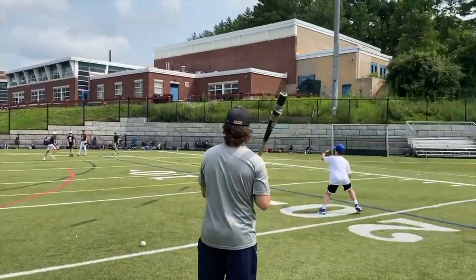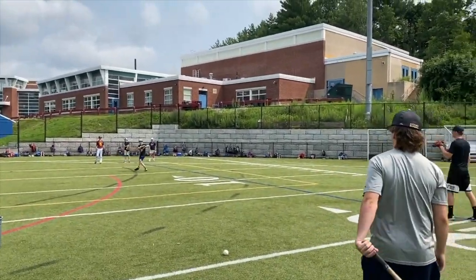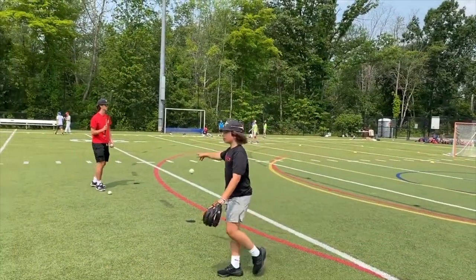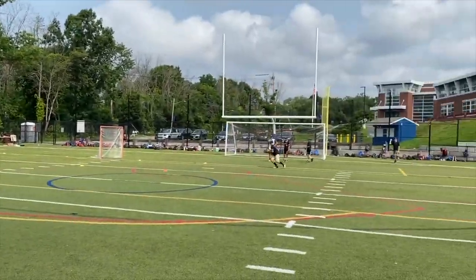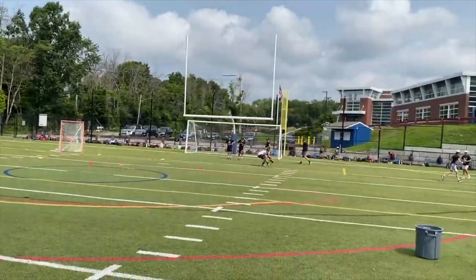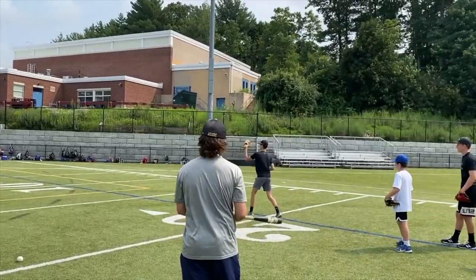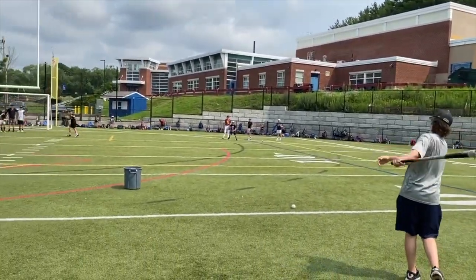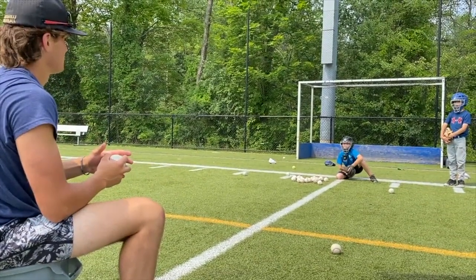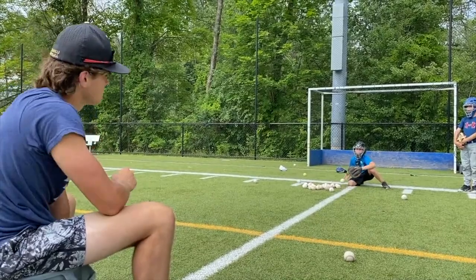The white, good. Good. Okay. Oh, first baseman. Good. White. Oh, yeah, Joe. Good. Moving your feet. Pretty good. Keep working under it. Atta boy.